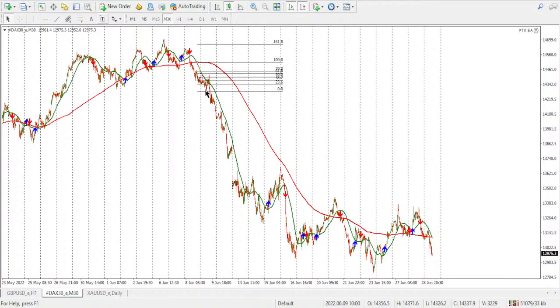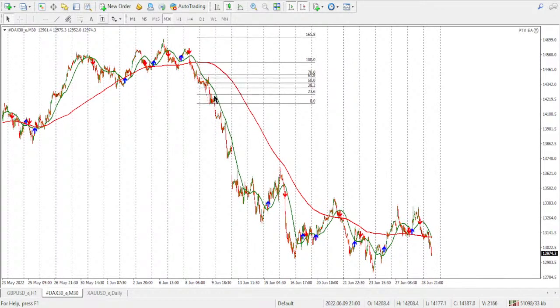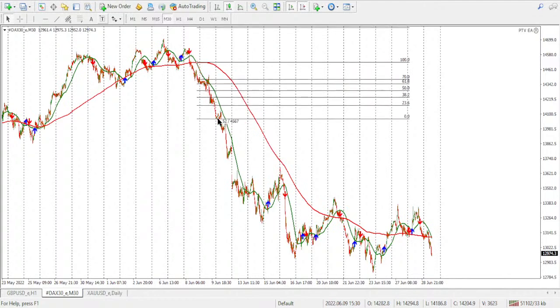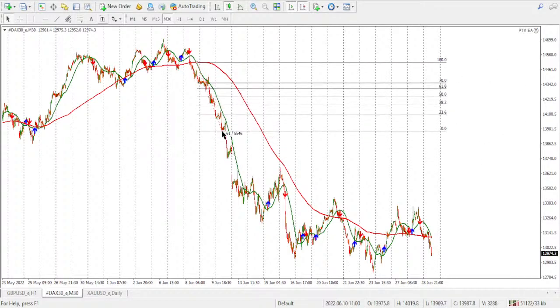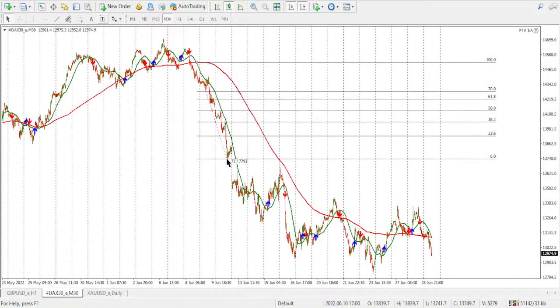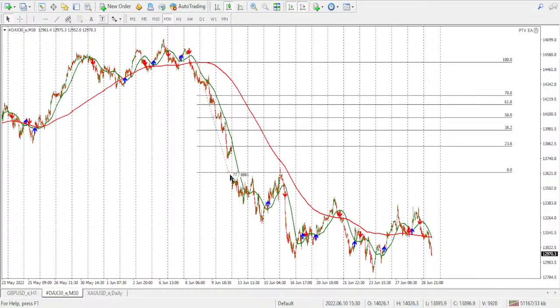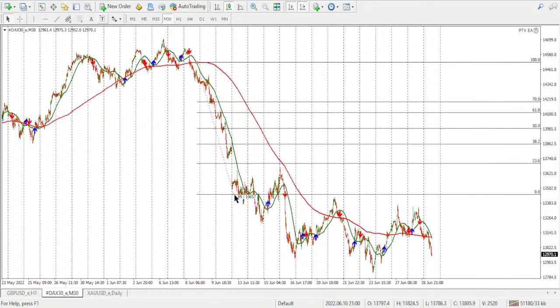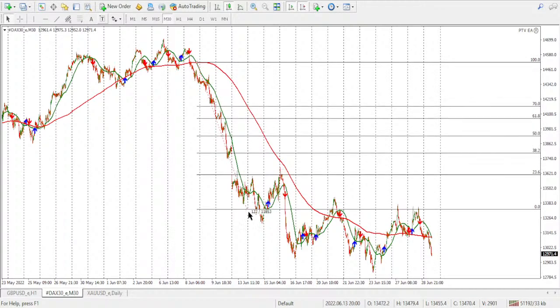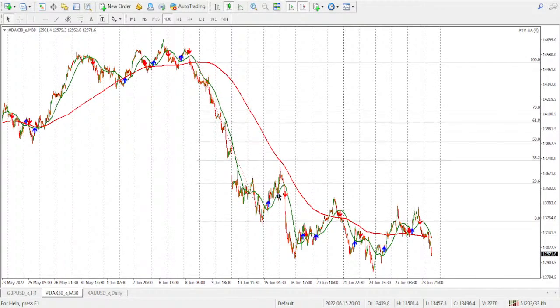Here, when it goes to 61, it pulled back like 23.6%. Then here it didn't pull back as such, so we didn't get a place to look for a sell from. And then here it didn't pull back much, so we didn't get a position. Then here it didn't pull back much, so we could not have taken a sell there. Then here it didn't pull back much. Here it did not pull back much. Then here it actually pulled back up to the 23.6% fib level.